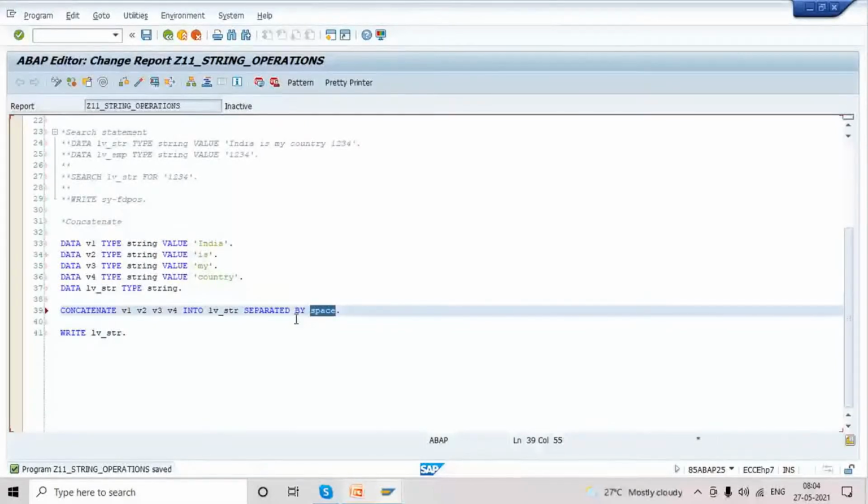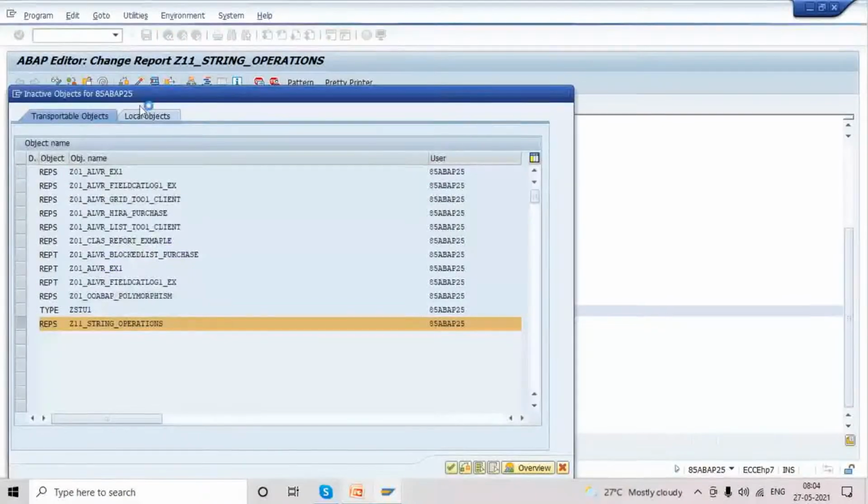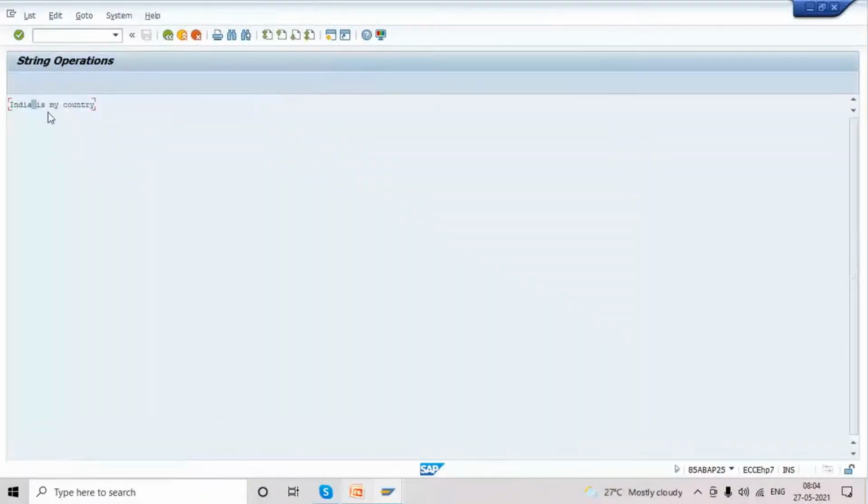If you want to put some separators like underscore or ampersand, you can use single quotation and that particular value will be added in between. I just executed. You can see here, as per grammar, it will add only a single separated space.